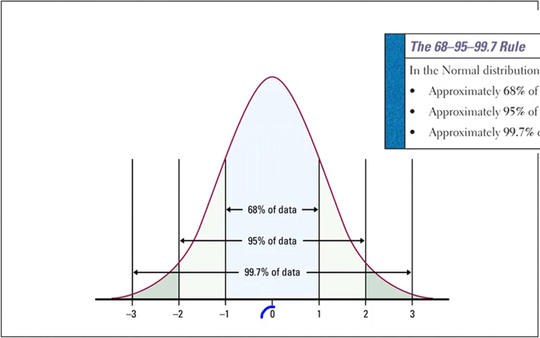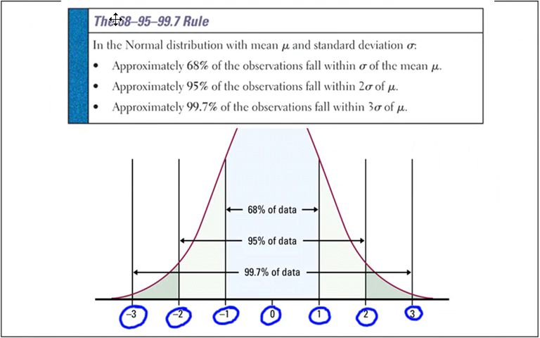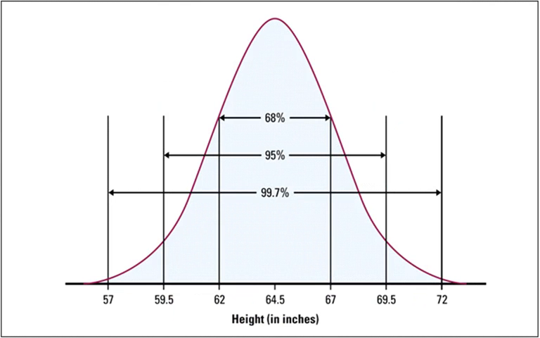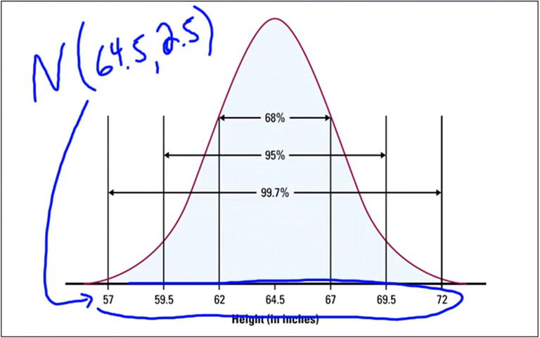you recognize that these numbers are the number of standard deviations away from the mean that any data point is. This is the empirical rule. This is sort of our rule of thumb. And you have these ideas right here that you can concentrate on. And if I gave you a problem like we had here, example 2.6 on page 136 in your book, if you're given just this much information, that this is a normal distribution with mean 64.5 and standard deviation 2.5, you could take this and fill in all of these numbers. So that's where we start.